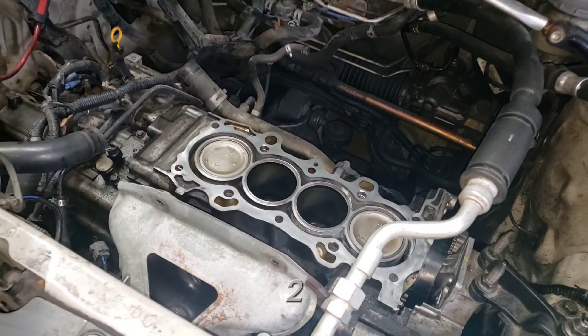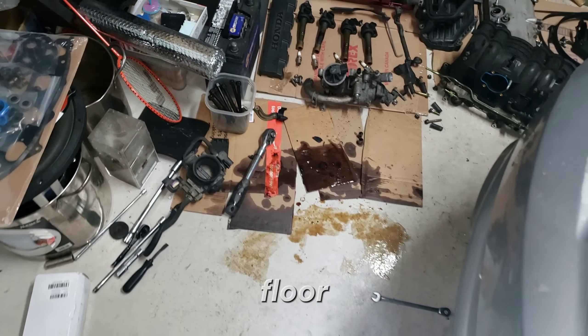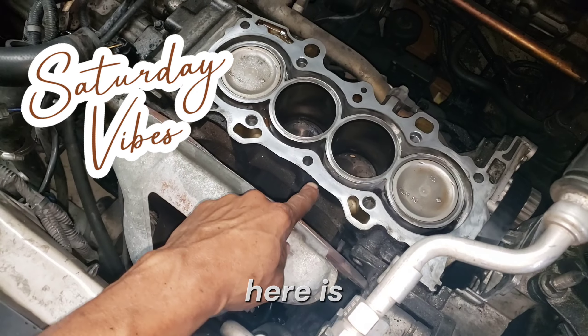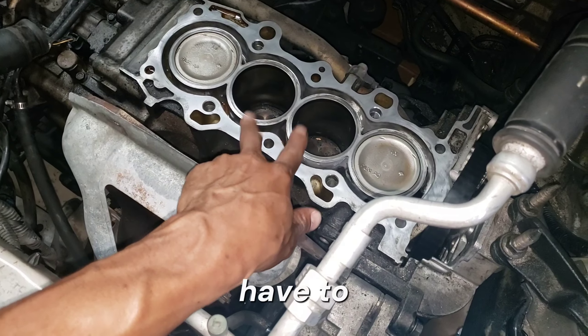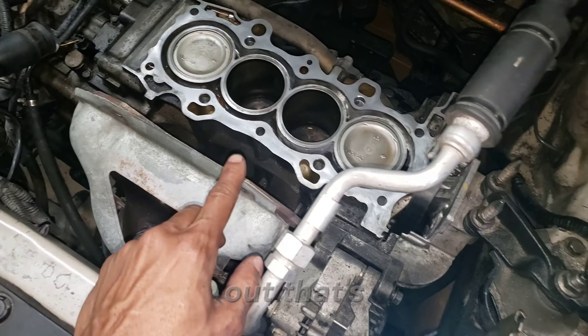Welcome back to part two of actually doing the head gasket job on the Honda Civic. There's already Honda motor fluid all over the floor. The cylinder head was down there and is now over on the messy bench. The pistons — those two are cleaned up — I still have to rotate the motor, but most of that is cleaned up and I just have to rotate it and make sure those two pistons are cleaned to equal that out.